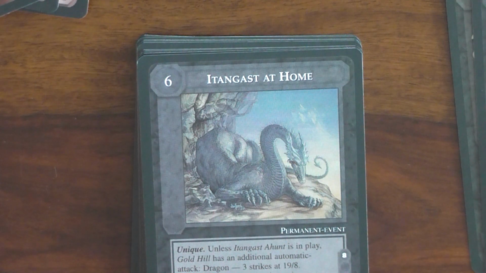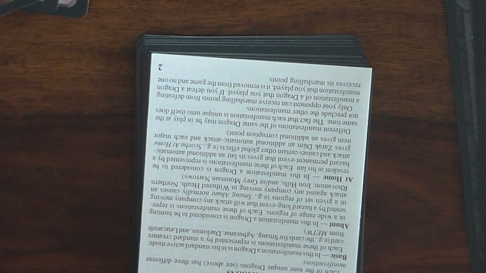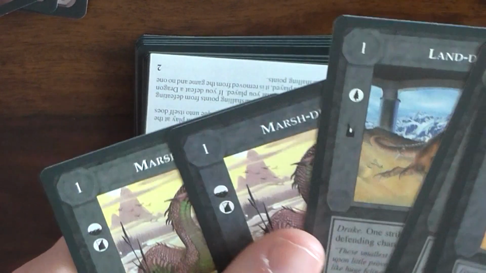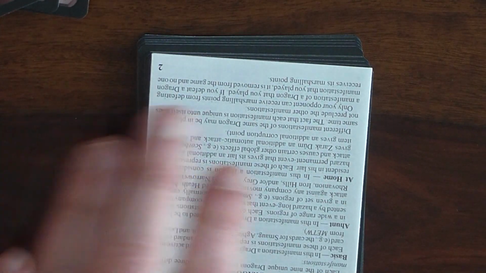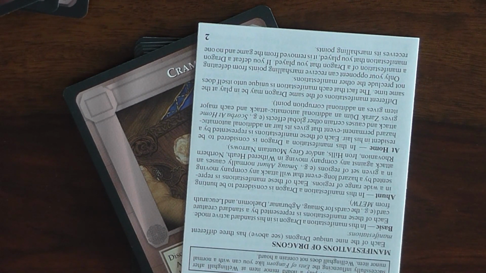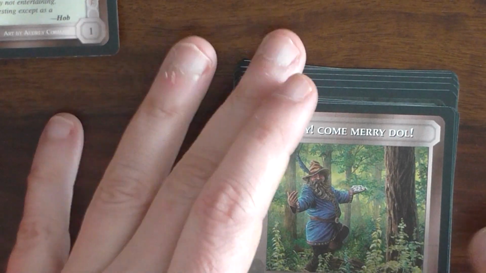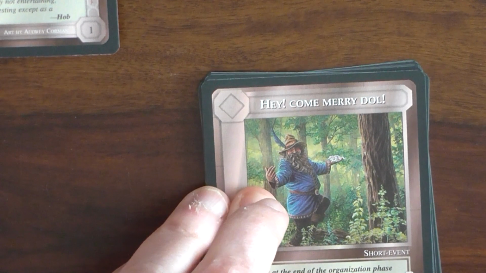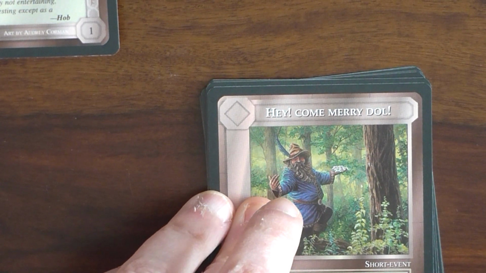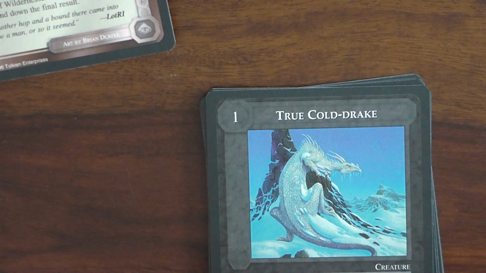Ettangast at Home. One of our friends. One of the dragons. So as we are speaking, I'm actually ordering these so the drakes are in one pile and all of the dragons. Skorba is also going to get his own pile. Cram, I used this today. Hey Come Merry Dol, we saw this just now. This is Tom Bombadil. True Coldrake, very nice. Lore of the Ages, we just saw this just now.